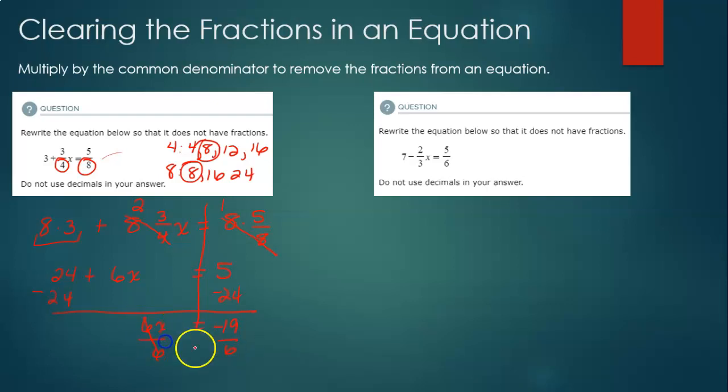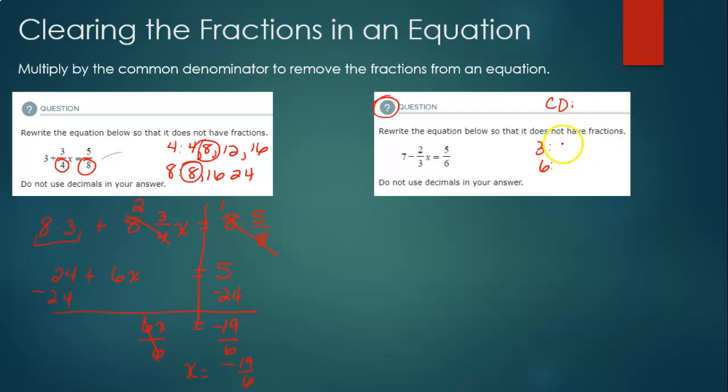Notice that you don't want to write this as a decimal, and so we're going to just leave it as a fraction. There's nothing that negative 19 and 6 share as a factor, so we're going to stop there and say that that's fully simplified. You pause the video and try this one on your own. Start by finding your common denominator for 3 and 6.